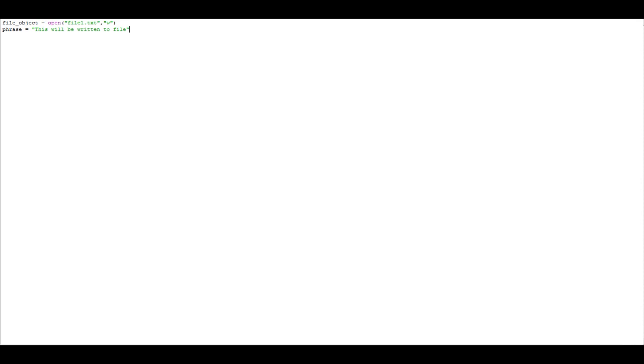Our file object has several functions we can call from itself. First, we'll reference the file object, and then add a dot to let Python know we want to access a function of the file object. From there, we can use the write function, which will write whatever data we pass it to the file object.